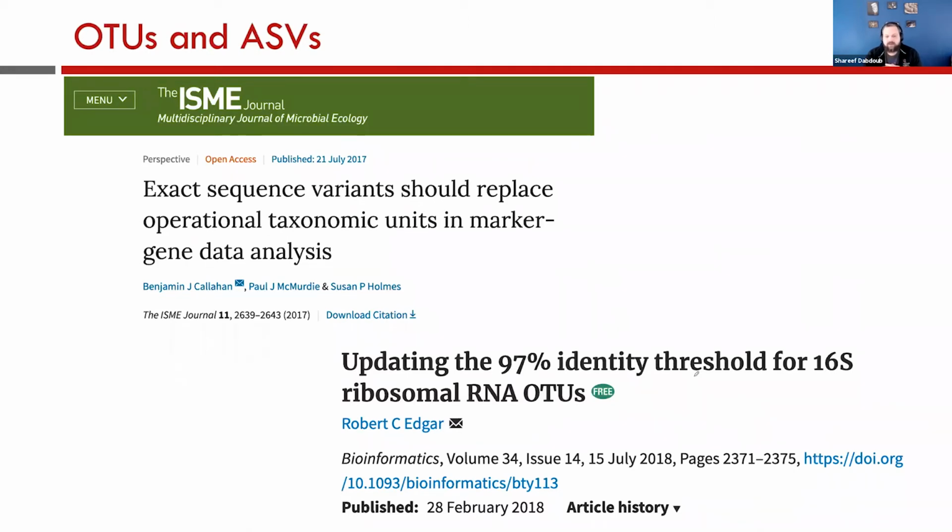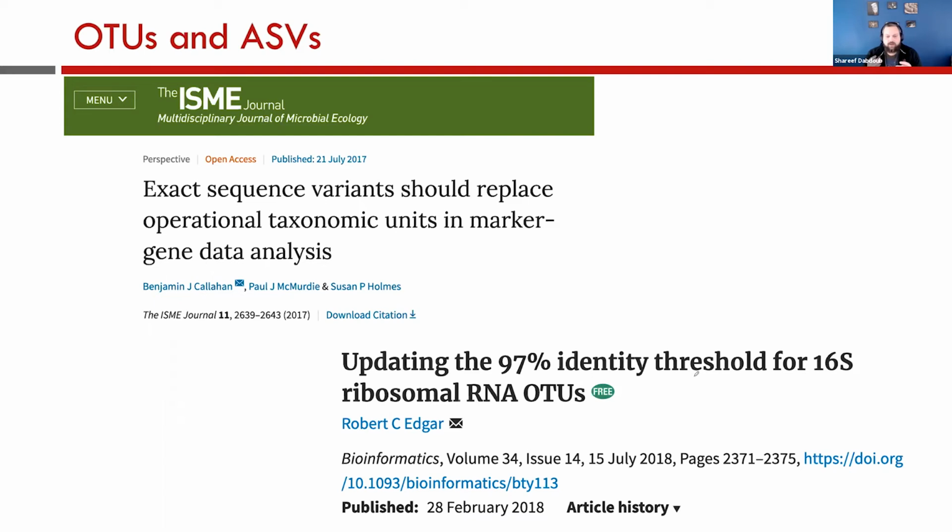You can see that in the second paper there from Robert Edgar, the famous QIIME, uparse, unoise tools. But the OTU is a stand-in for some biological unit, whether that's species or something higher.